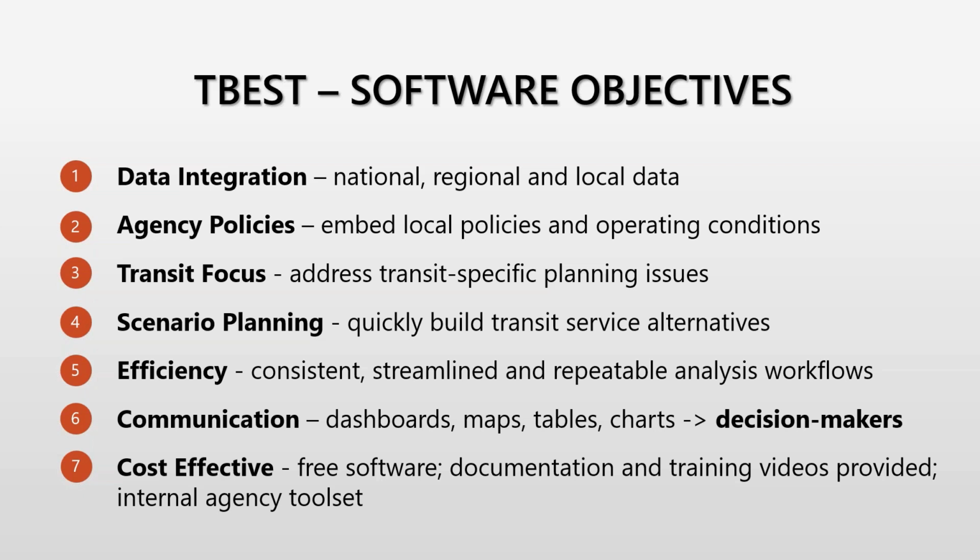And of course, communication. We want to inform the decision makers with lots of maps and tables and charts and numbers that are critical for making the decision in terms of whether routes should go forward, or even larger context mobility decisions. And finally, cost effective. It is a free software. Documentation and training videos are provided, and you can use it as an internal agency tool set. So you can share it among your many staffers in terms of your planners and other folks, and use it together as an internal tool set.